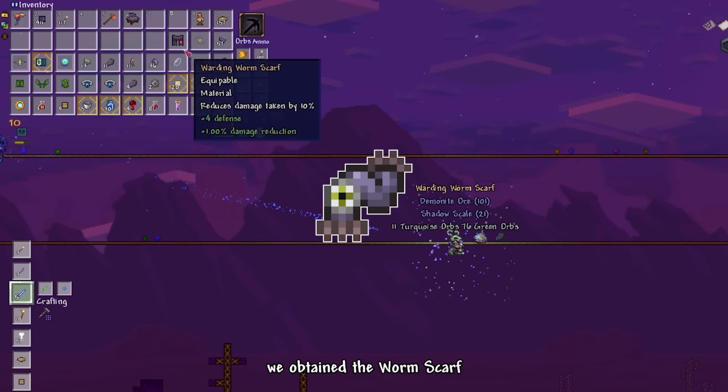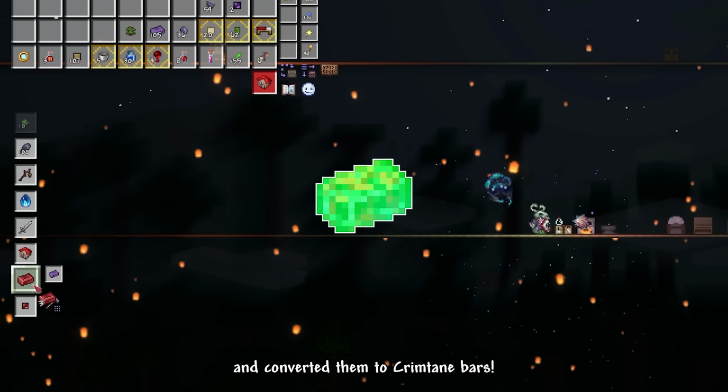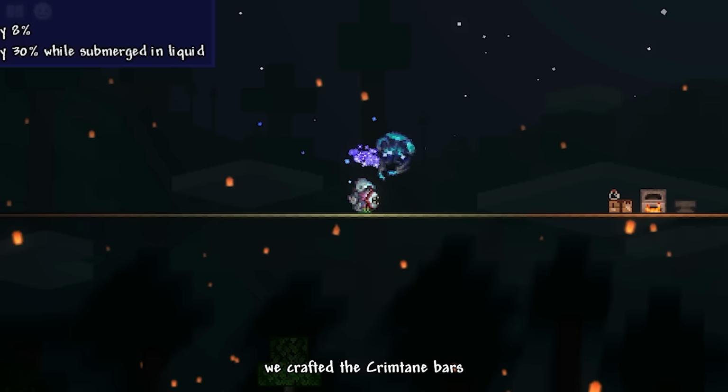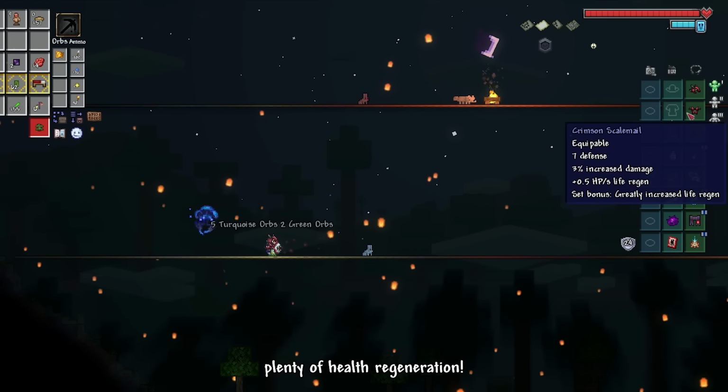From the worm, we obtained the worm scarf, which gives us damage reduction. We crafted demonite bars and converted them to crimson bars, thanks to quality of life mods. We crafted the crimson bars into crimson armor. This armor gives us plenty of health regeneration.